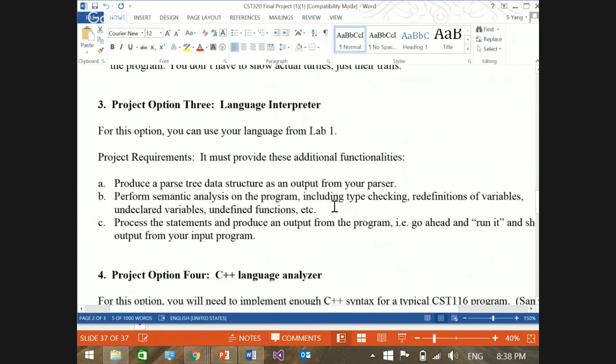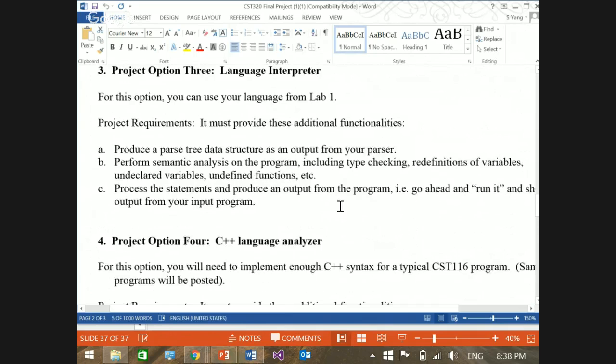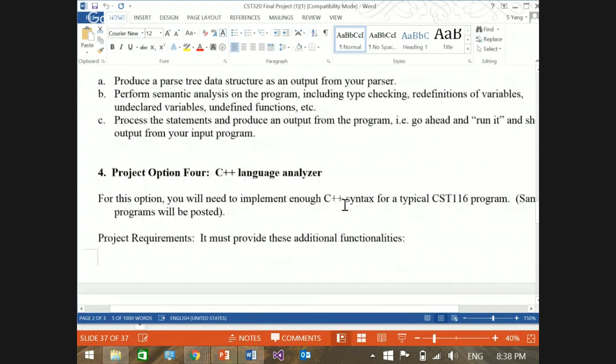So your C language is probably not quite as easy to run as an interpreter because it's not an interpreted language. But if you're doing something like JavaScript or a Python-like language, the interpreter just says, well, just run it. Tell me what the output is. I gave you these little snippets of code. What's the output? You had input-output statements, some functions, some arithmetic. What's the output? That's what an interpreter does. It recognizes what you have, and then will actually just give you the output.